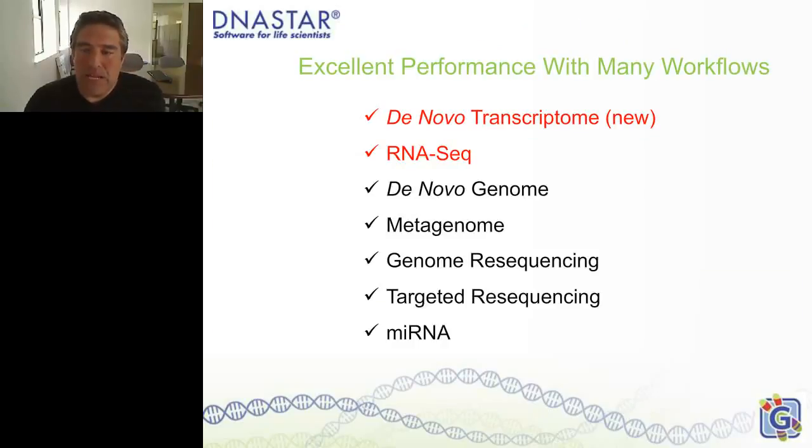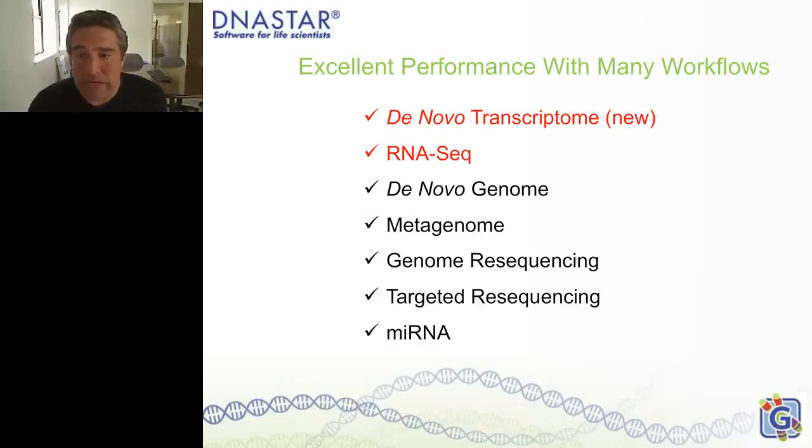Those same algorithms that take sequence data and align it to a reference, we use for our other workflows. Now the de novo transcriptome is actually a brand new algorithm that can take massive amounts of data and de novo assemble through a series of steps. It will de novo assemble that data and then compare it to a reference database and pull an annotation. So it's kind of a multi-step workflow.